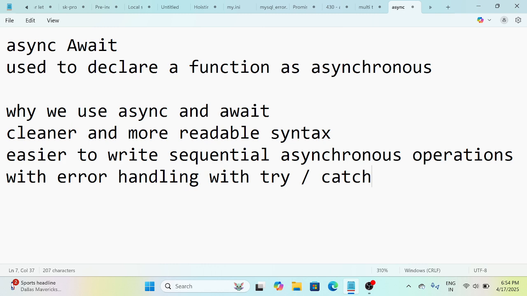And then second, it is used to avoid callback hell, and also for simple error handling, and it is great for API calls and fetching data. That's why we use async and await.